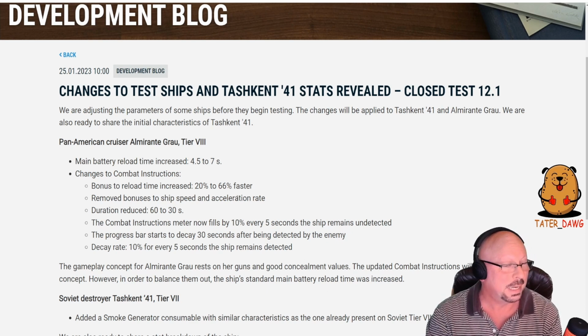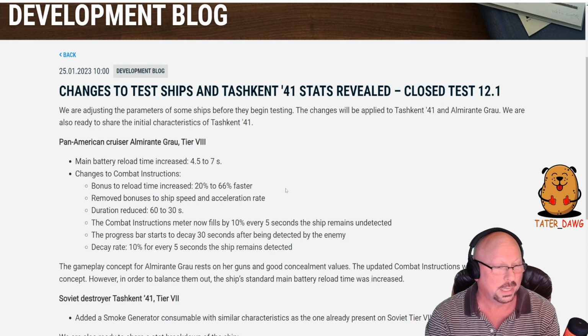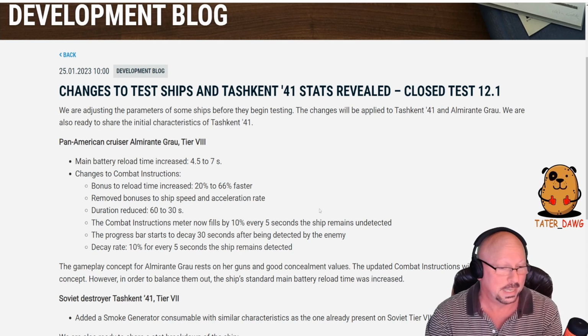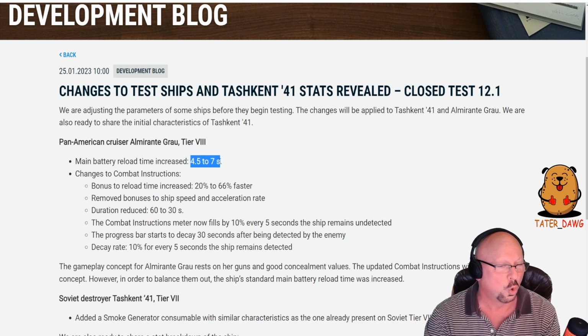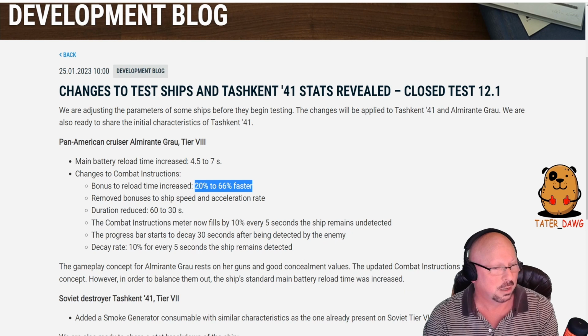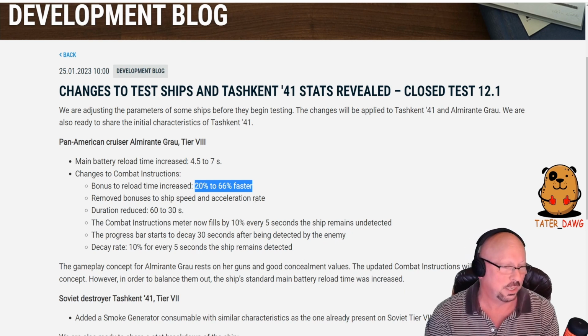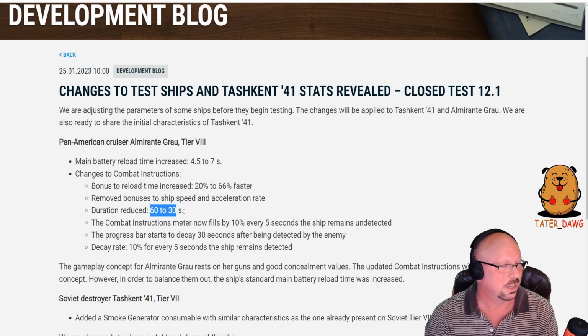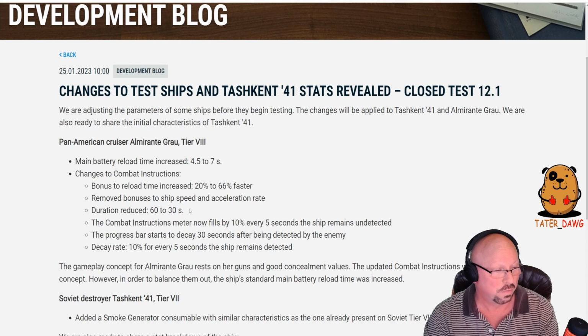Removed bonuses to ship speed and acceleration rate. So they're saying, we're only giving you the faster reload. We're not going to give you the speed and acceleration boost. Then the duration period is reduced from 60 to 30 seconds. So I'm kind of looking at this. This is a nerf to the normal reload, but if you activate combat instructions, it's actually a buff, because they've changed that to be a bigger change. Now this is a nerf because they're not giving you additional speed and acceleration. The duration was reduced from 60 to 30 seconds, so that's a bit of a nerf.